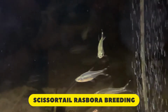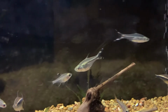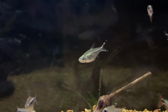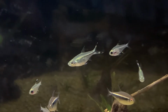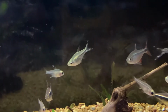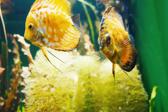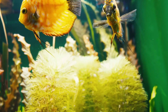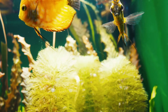Scissortail Rasbora breeding. One of the reasons behind the popularity and easy availability of these fishes is the ease with which they can be bred. While they are more challenging than livebearers such as guppies, breeding them is still well within the scope of a beginner hobbyist. To achieve the best results, use a separate breeding tank. It doesn't have to be anything fancy. Just make sure to add a mesh or spawning mat to collect the eggs.